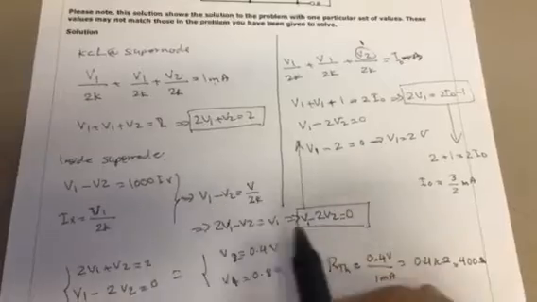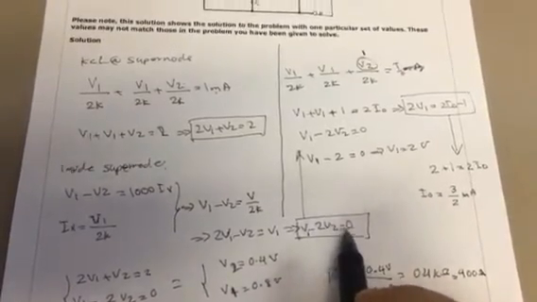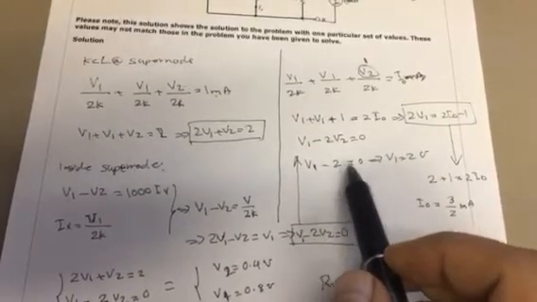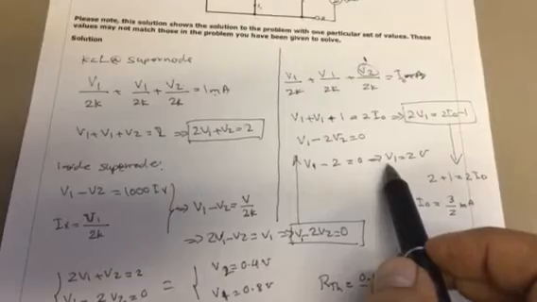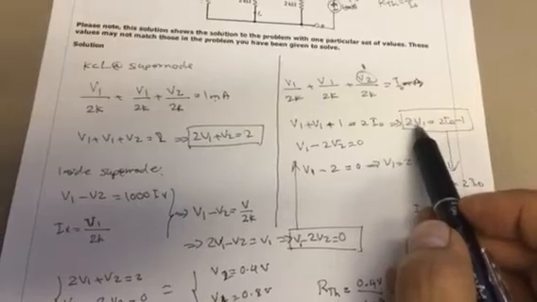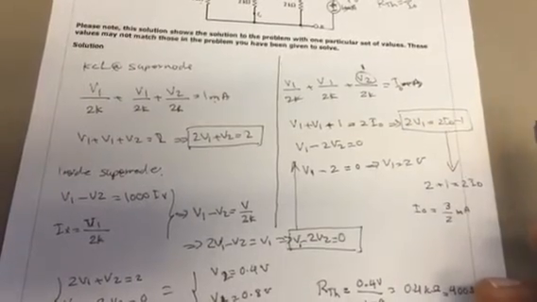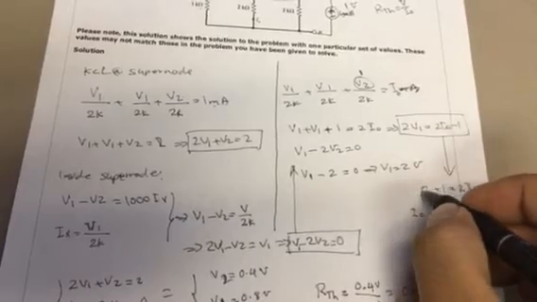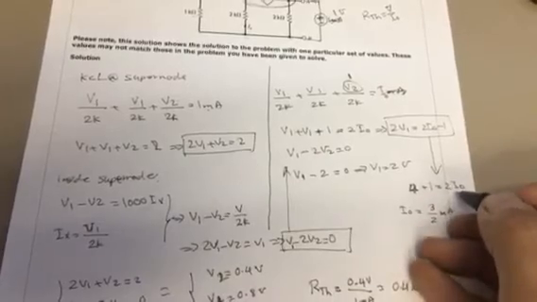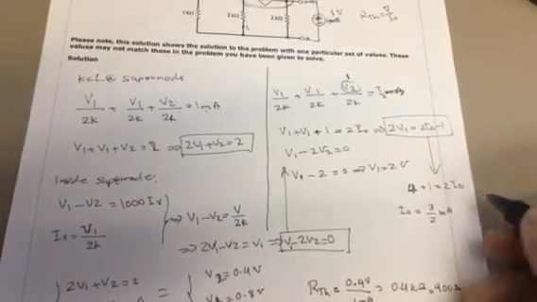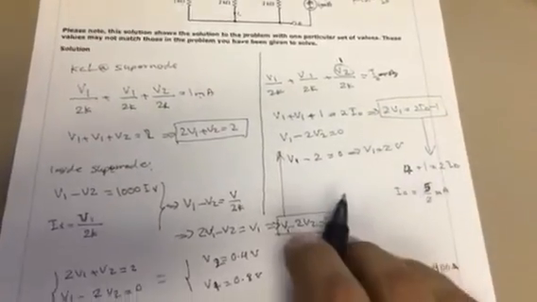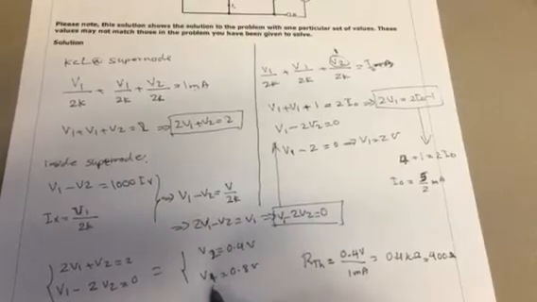So this is the Ix. Okay, so this is V1 minus 2V2 is equal to 0. So V1 minus 2 is equal to 0. So V1 is equal to 2 volts. So we put the 2 volts over here. So 2 times 2 is 4. Okay, so here is the mistake we made. So 4 plus 1 is 5. 5 is 2I0, then I0 is going to be 5 over 2. Yeah. So 5 over 2 milliampere is going to be my I0.